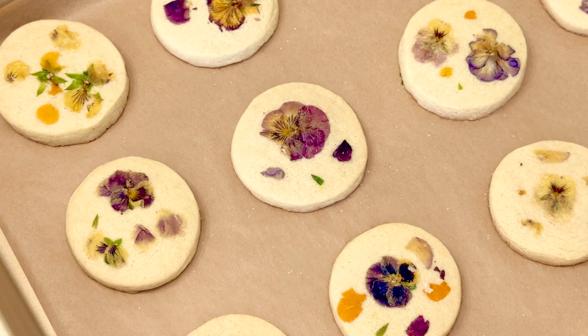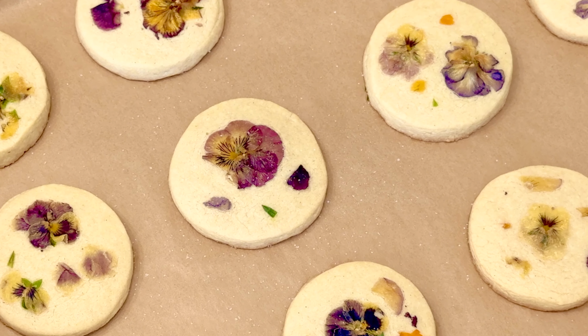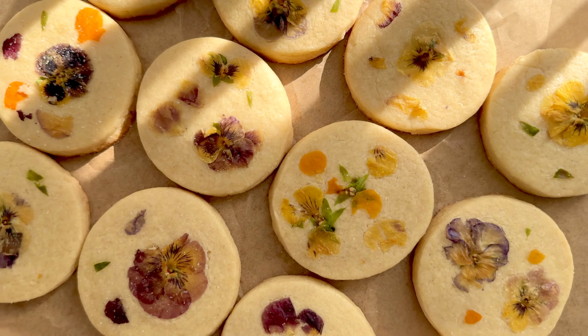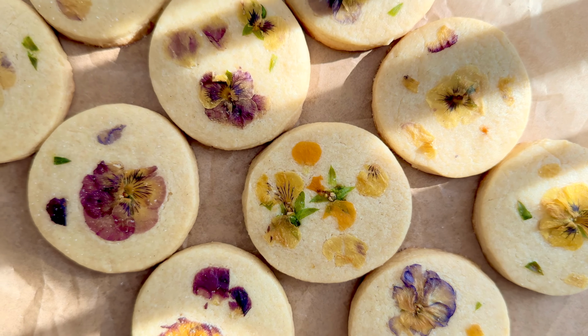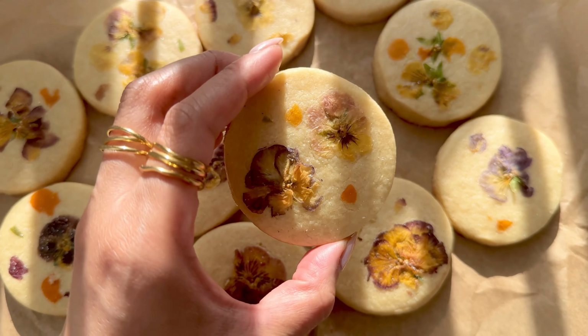This step is optional, but for a touch of added sparkle, you can sprinkle a tiny bit of sugar on the cookies as soon as they come out of the oven. This creates a light glimmer on top that makes them even more enticing. Be sure to wait a few minutes until the cookies have cooled before removing them from the pan to prevent any breakage.